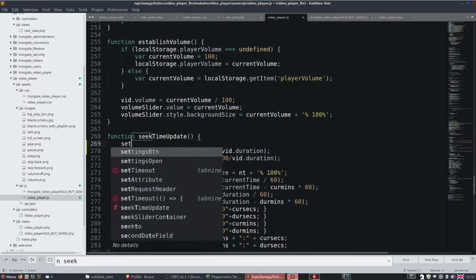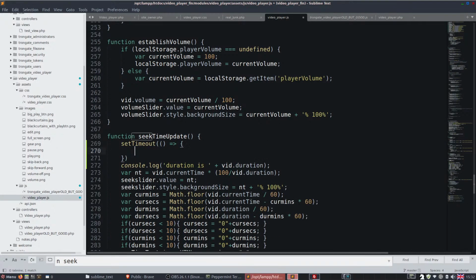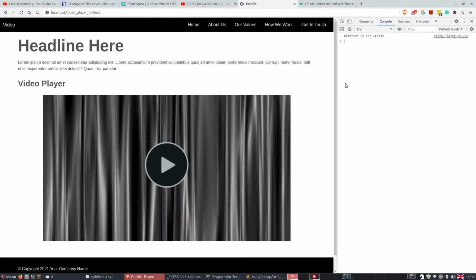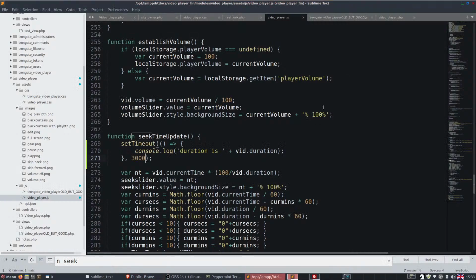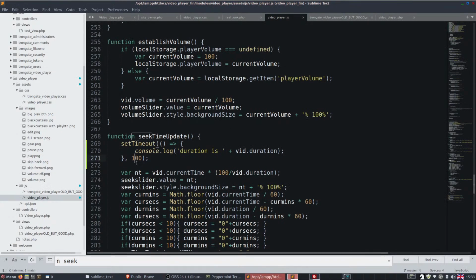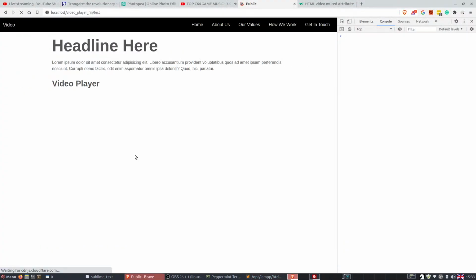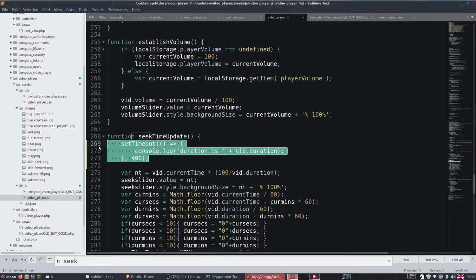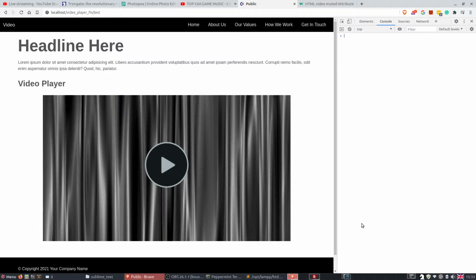Alright, I'm going to try a set timeout, just in case it needs a wee second or something to figure that out. It does need a wee second or something to figure that out. Well, that's interesting. Now I wonder how long it needs. Well, guess what? We probably don't even need it. Because when you think about it, when this page loads, we get... Yeah, that's right.